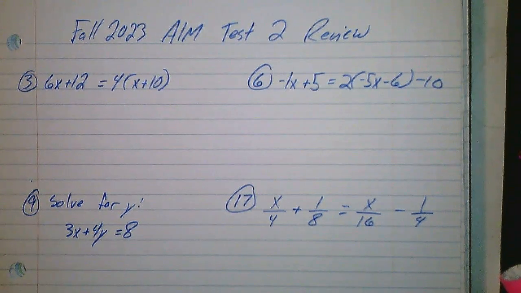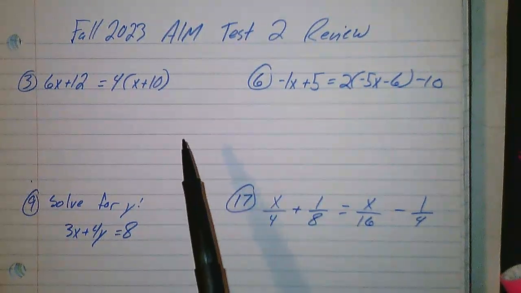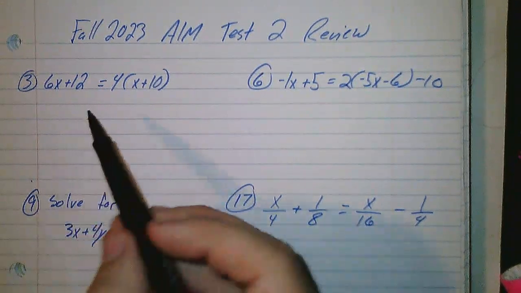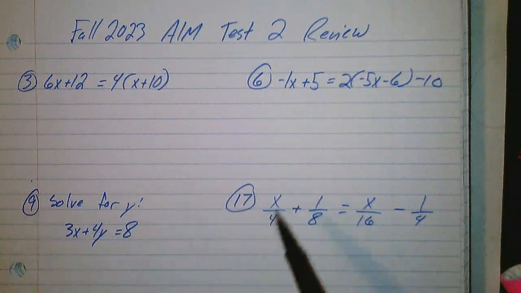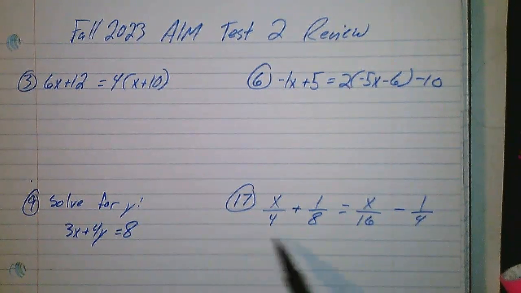All right, let's take a look at the equations that we'll see on test 2. This is from the review that was handed out in class and is posted in Blackboard. So I'll do this in some smaller chunks, but right now these are the equation problems. Students will often get the solve for y problem wrong, although it's pretty easy. And then, of course, the problem dealing with multiplying everything by the LCD.